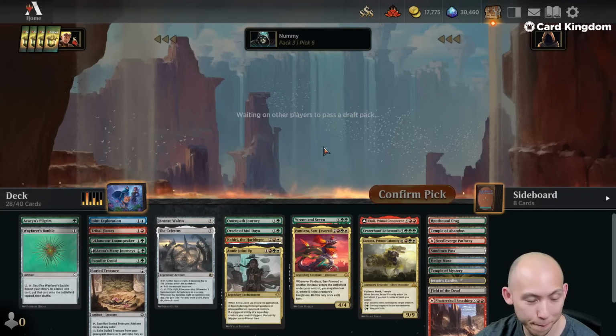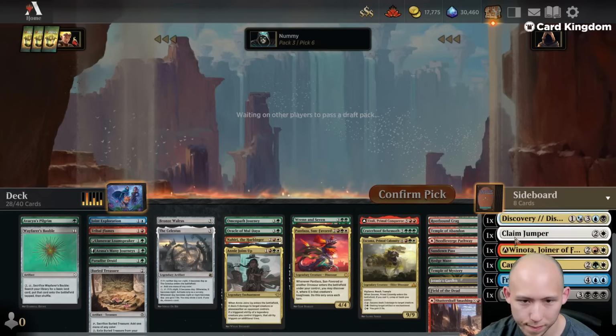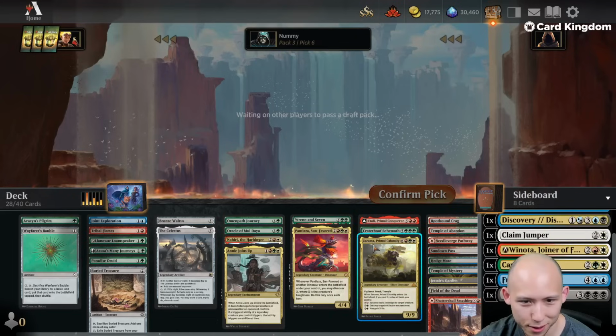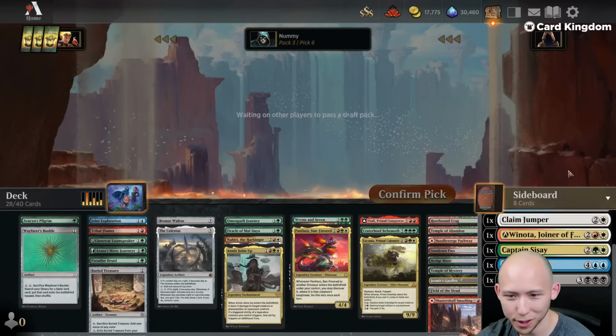Where's Primeval Titan? Or like Cultivate? Is Captain Sisay worth running now? Zacama, Atali, Pantlaza, Wren, Nahiri? It's kind of cute. Probably more cute than it is good.